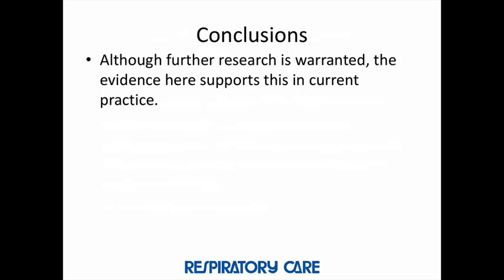And as far as conclusions beyond that, and these are conclusions of mine, as reviewing the article, although limitations are pointed out and further research is warranted, a multi-center study in a larger population, the evidence here, I think, fully supports the notion that ideal body weight should be calculated and used to guide mechanical ventilation in pediatrics in current practice, that whether this study could be improved upon or not doesn't take away the really convincing data and results that they have presented.